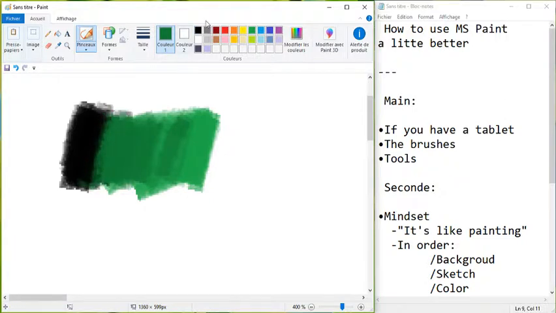Pick back the color. Also, when you do a special color pick and try to go back to black, sometimes it doesn't work. Just go back to white and black, and it just works. Oh wow, look, we're getting there. And there you go. You sort of have a shading in between the two.